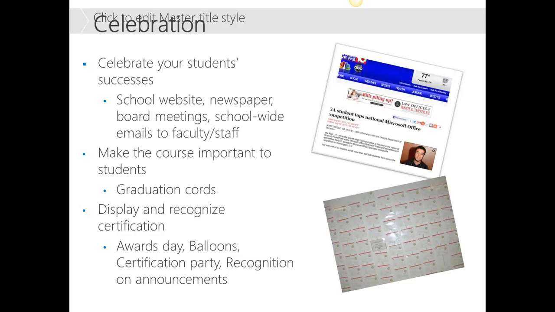Also, display and recognize certification. There's a picture here of the wall outside my classroom from last year, and there were way more certificates than this. I just couldn't fit it in my camera. We printed them their certificate that we gave to them, and it was printed on cardstock. But for these, I just printed it on plain old copy paper. We laminated them, we hung them on the wall, and everyone could see that. The students loved walking by and finding their certificate. They would point it out to their friends. We would see them when we were outside in the hallway. So they loved that. The awards day, I just kind of talked to you about that.